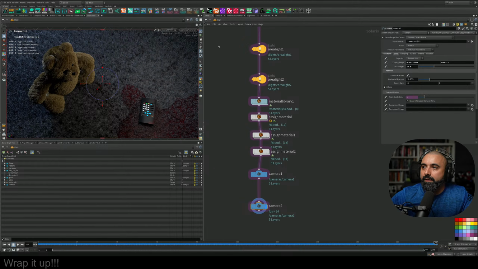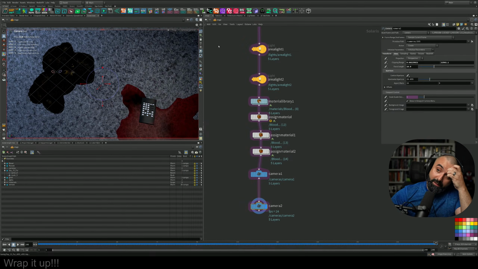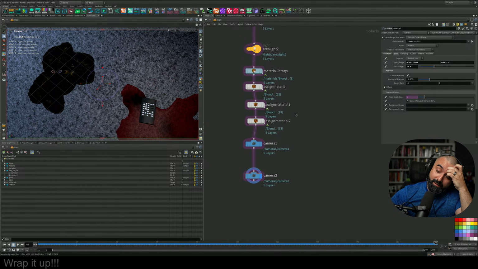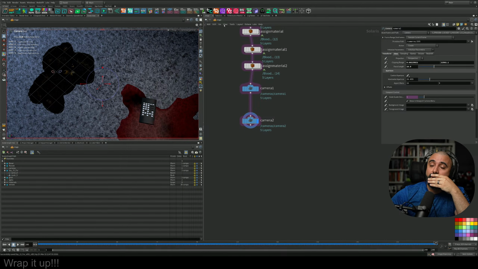Okay. Let me save this, and I'm wondering if I could just restart Houdini because the karma had that fatal error message on the viewport. So I'm just opening up Houdini in the other monitor, and as soon as it loads up, I'm gonna finish it off.